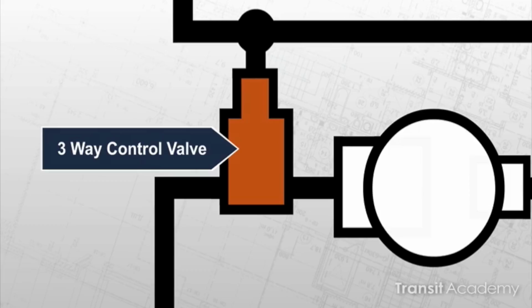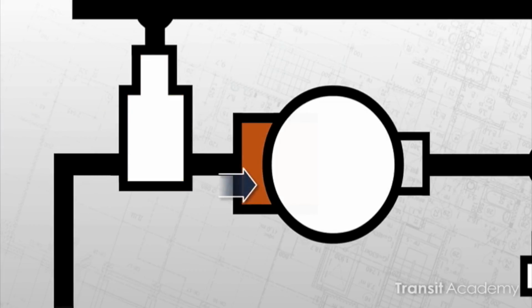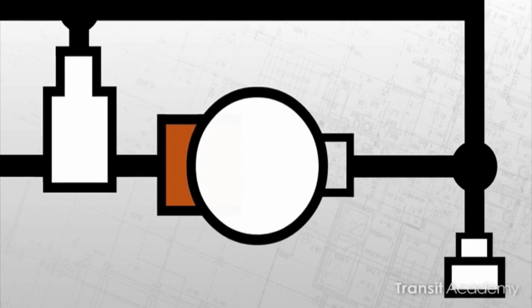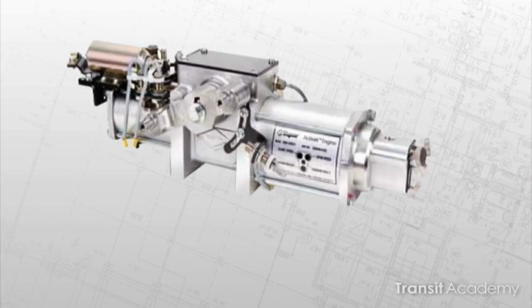At the large chamber is a three-way valve. The three-way valve controls the flow of air into and out of the large chamber. In the middle of the door engine is a rack and gear which moves based on the flow of air into and out of the large chamber. Let's compare the symbols to the actual components.